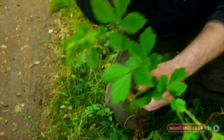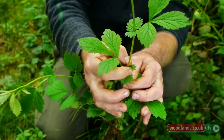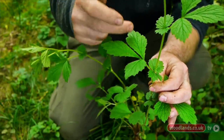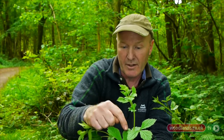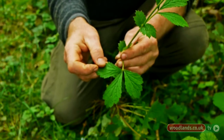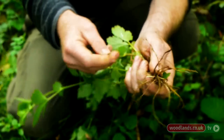This is Herb Bennett, also called Wood Avens. It's very easy to identify because as the main stem goes up we get these two little enfolding leaves and then it splits into three — the trifoliate leaf. That's a good way to remember it: Herb Bennett comes from the Benedictine, meaning Blessed Herb, and this is supposed to represent the Holy Trinity. You can eat the young leaves, but it's the root that's the really interesting part — it smells very much of cloves, is good for toothache, and good for settling stomachs.